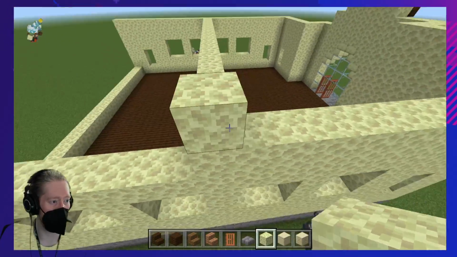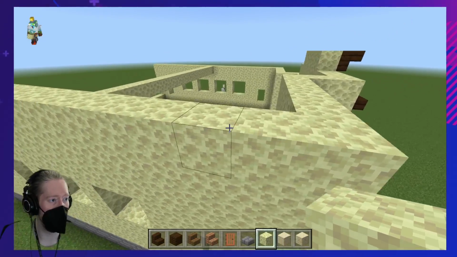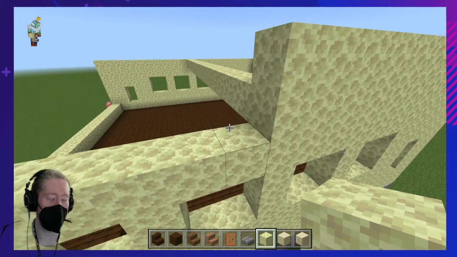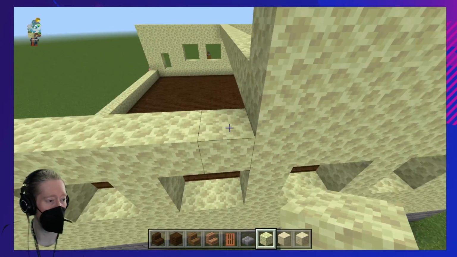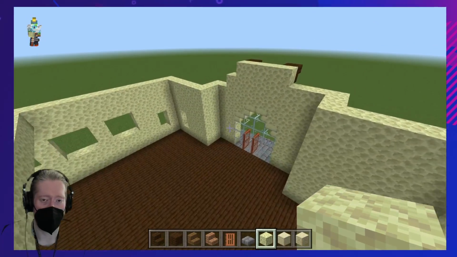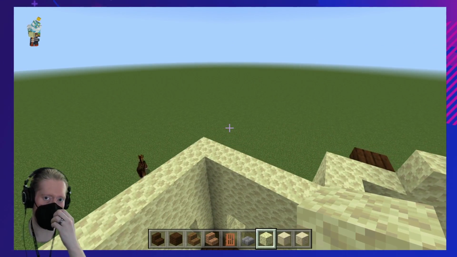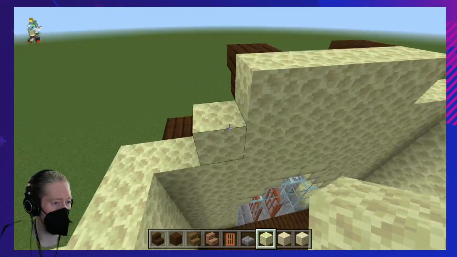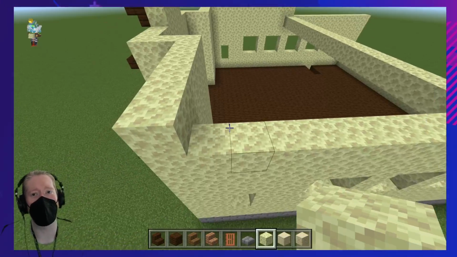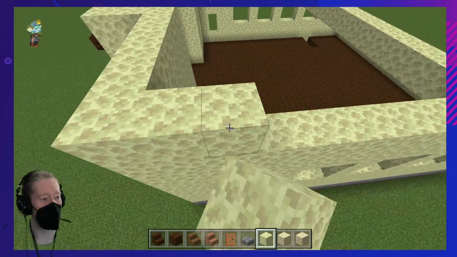Like, don't try to build the same type of thing. I think everyone starts off thinking, oh, I'm gonna build a giant castle. You don't have to do the giant castle for every creative mode build. Or skyscrapers, or just start with small stuff and then you can go from there. Words of wisdom by Chris today on the Twitch stream.